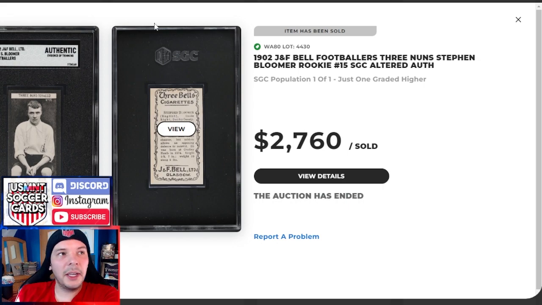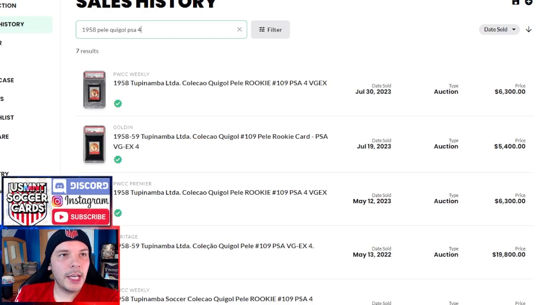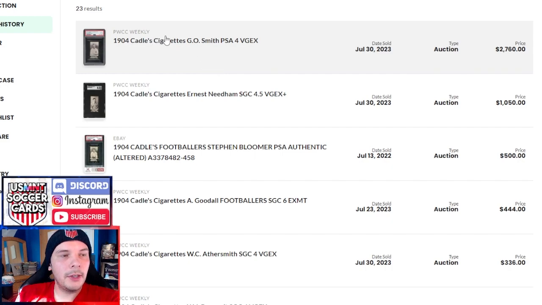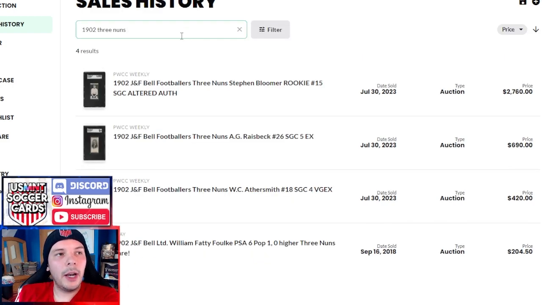So generally speaking, it's one of those things where if you see it, you want it, you're going to have to get it. And yeah, big number there, 2,760. I did look back at the Cadles sets in general. So we did see the highest sale for Cadles, at least from public auctions. And then we go to 3-Nuns as well, and the same exists there, 2,760. Dwarfs anything we've seen before.